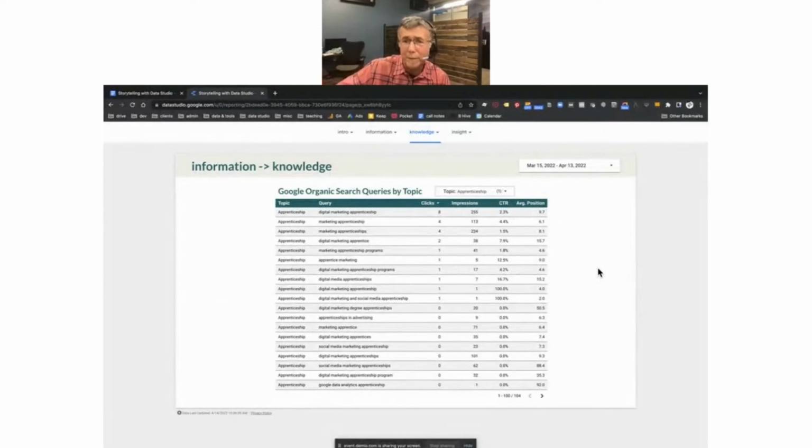So now I'm giving the person the ability to start to understand, not just see what the topics are, but actually interact with the data. And I think that's an important aspect of storytelling with data in general, that you really should think about stories as participatory, where you can, I mean, certainly there's going to be cases where you're standing in front of a group of people and you're presenting information, as I am doing right now.